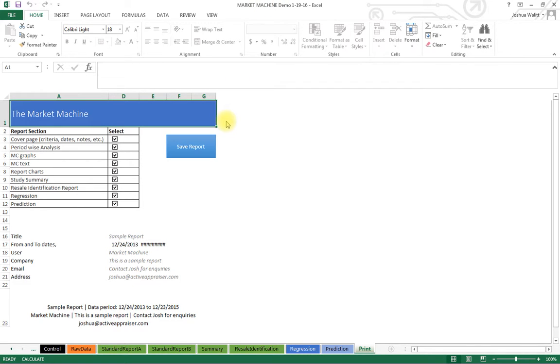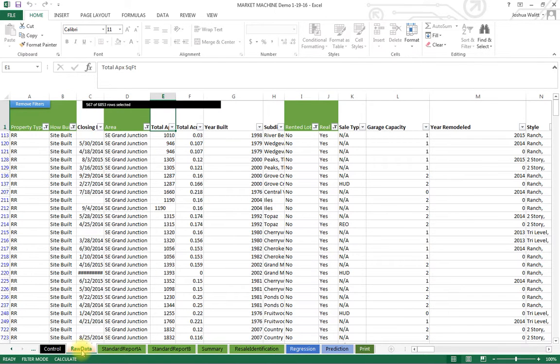Just about done. We've really gone through the whole process. It's taken several videos to demonstrate this, but let me tell you, when you use this, you're going to be able to generate some really robust analytics, really get some good sentence starters and statistical statements that you can use in your reports that can get you started in summarizing what's going on in a market. About 2, 3, 4 minutes when you really understand what you're doing in this market machine. It's going to add so much information into your reports so you don't have to spend all this time crunching your own numbers. Let me show you and remind you what we did.